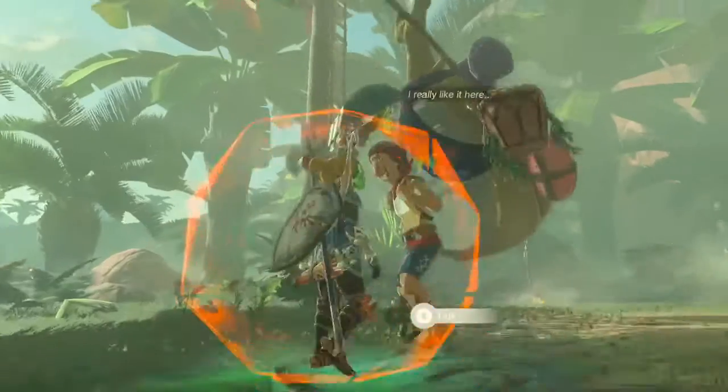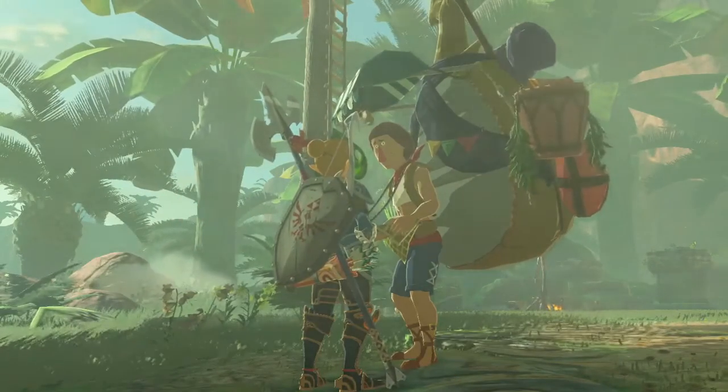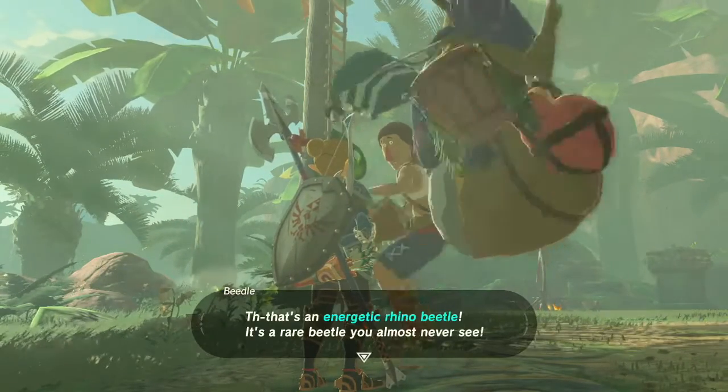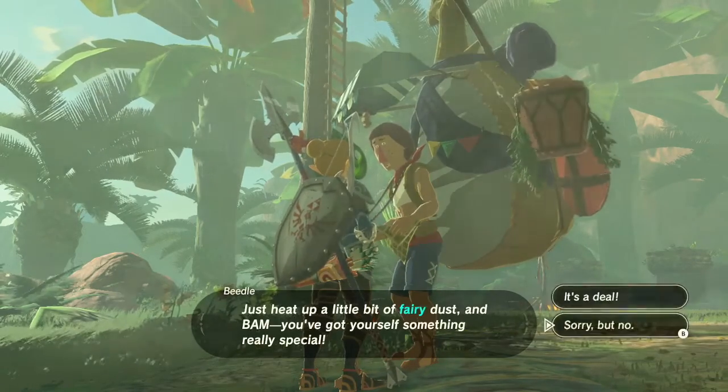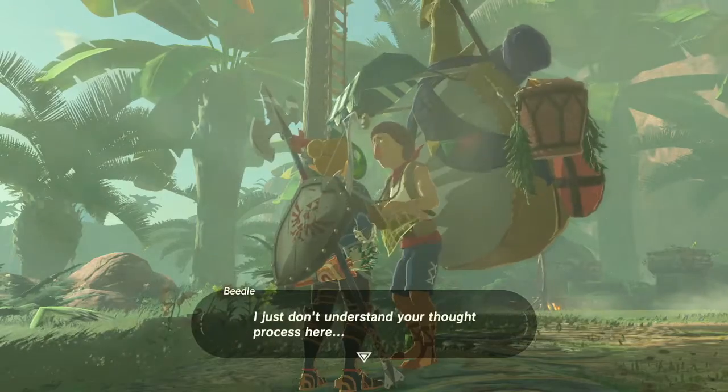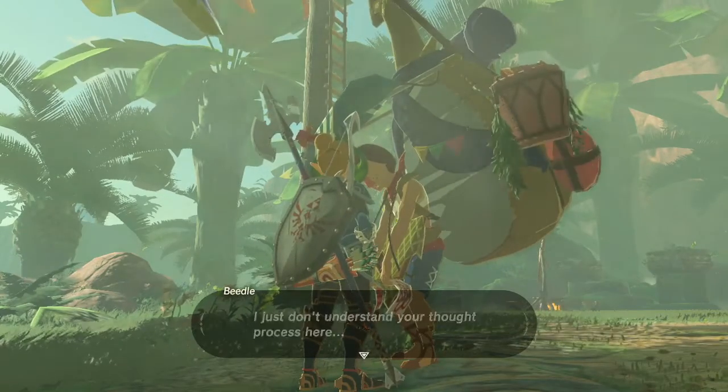Alright, I'm gonna see what I can get from Beetle. Well, go. An energetic rhino beetle, as rare as you almost never see. Please give it to me. I'll give you this fairy tonic. Sorry, but no. Really? I just don't understand your thought process here.